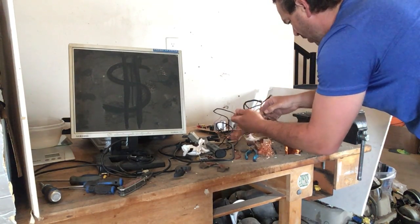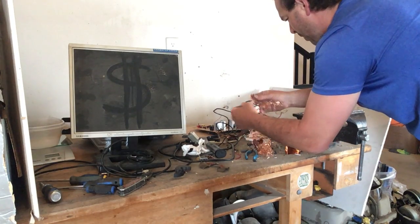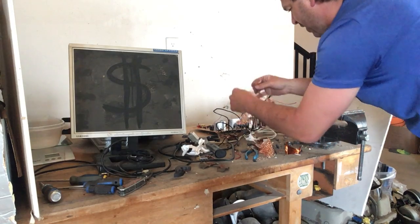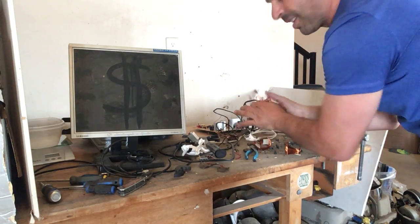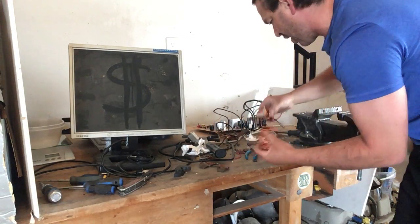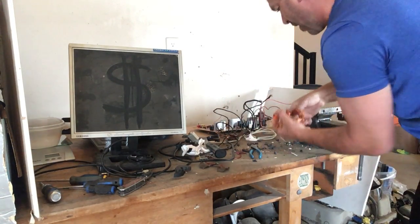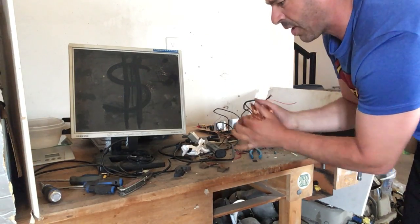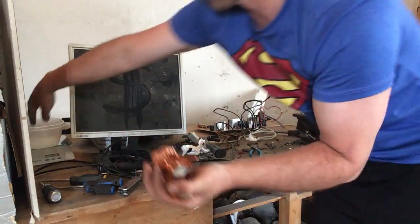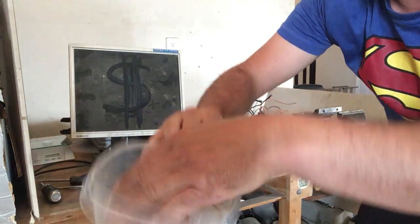Some beautiful number two copper. Obviously the size of the monitor does impact the size of these copper yokes — the bigger the TV, the bigger the yoke. But for this experiment, I'm trying to use two monitors that are relatively similar in size. Some beautiful number two — I'm just going to put it in this container here.